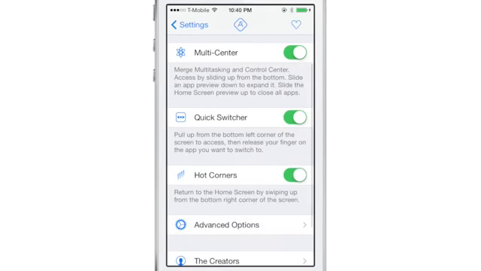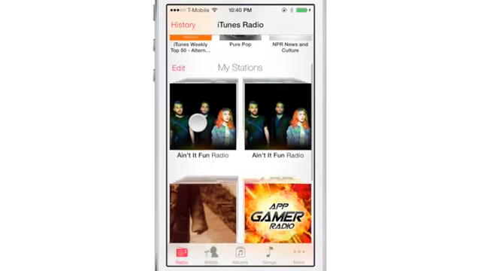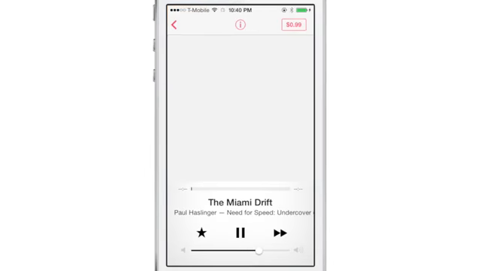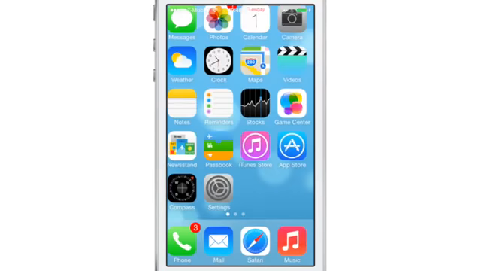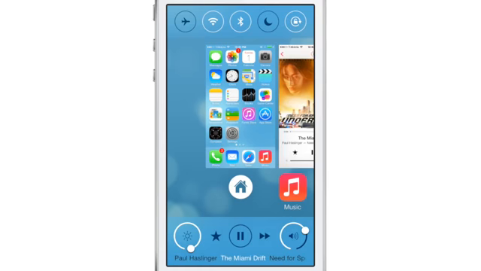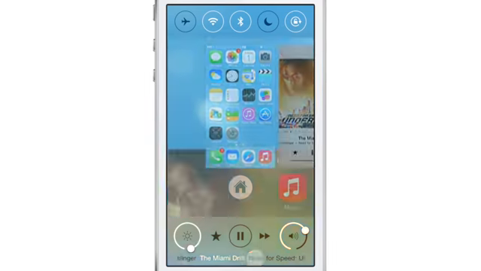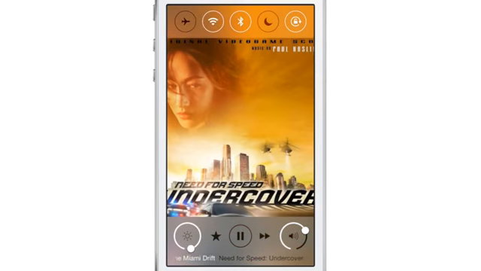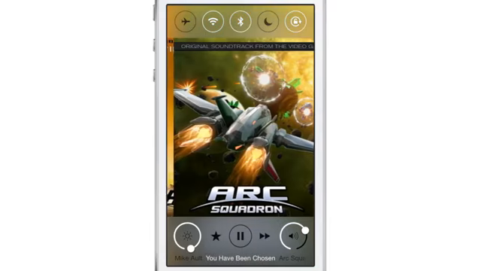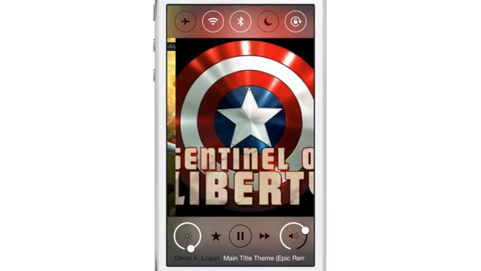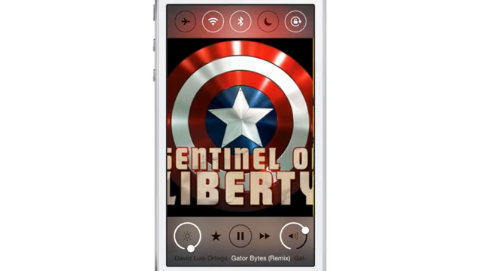We're not done. I want to show you something else, another one of my favorite features actually, and that is when it comes to playing music. When you're playing music, obviously you have your media controls in the multi-center view, but did you know if you tap on the name or the song info, it'll show you the album art right there, front and center. It'll actually replace your app switcher with the album art, which is really cool. And you have, of course, the colors and the blur and all that goodness. And you can perform swipe gestures right on the album art to switch between songs.